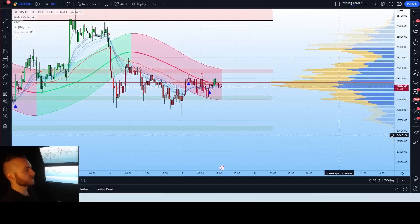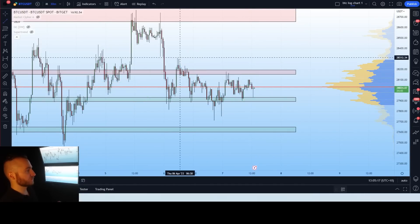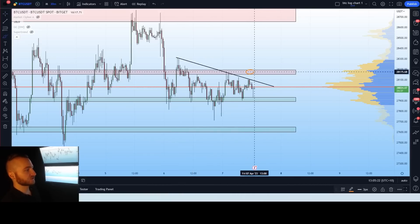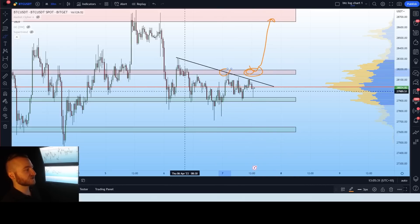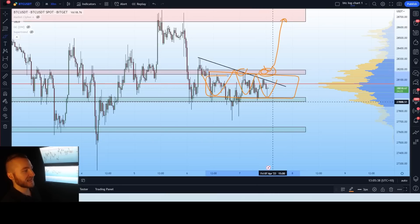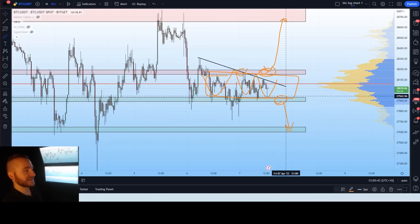Let's go to a 30-minute chart. On the 30-minute chart we can see what is happening from a structural standpoint. We have our downtrending resistance and a neckline — this horizontal neckline. For a continuation back up to this range, we're going to need to see a break over about 28,200. We need to clear this local high and clear this resistance. Until then, we are going to be ping-ponging between these smaller time frame resistance and supports. The trigger moves will occur above 28.2 and below 27.88.